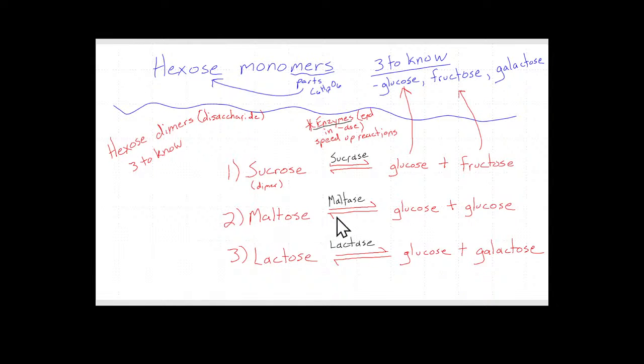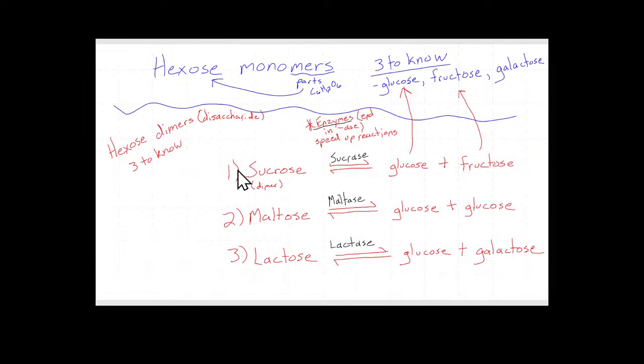Moving on to maltose, the enzyme is maltase, so we're following that same thing. Malt-ose for sugar, malt-ase for enzyme. When you break that down, you end up with 2 glucose molecules. Finally, lactose, and you need lactase to break that down. If you're lactose intolerant, your body stops making this lactase enzyme, and you need to take a pill with any meal that has dairy in it, because lactose is very common in dairy. You end up with a glucose and a galactose.